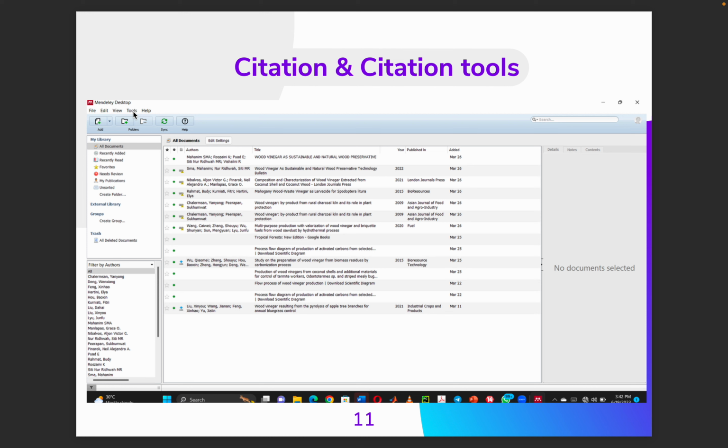After you've installed both of them, you sign up using your institution email. After you sign up using your institution email, then you can go ahead and start using that as I have demonstrated. You would always have to click over here, maybe synchronize, the sync. Once you click on synchronize, it will synchronize the references you've added on the web for you. Then always your database will be up to date.